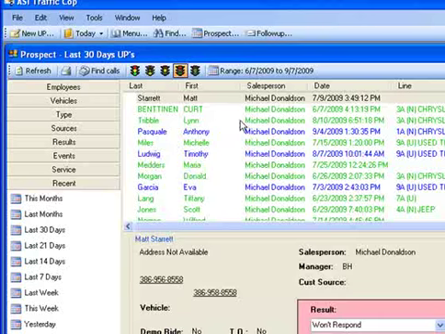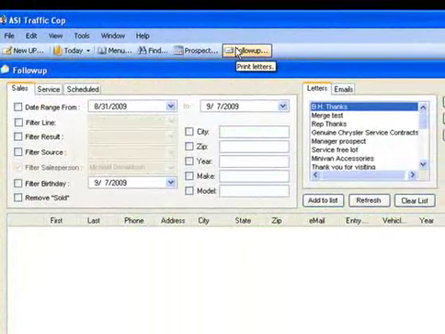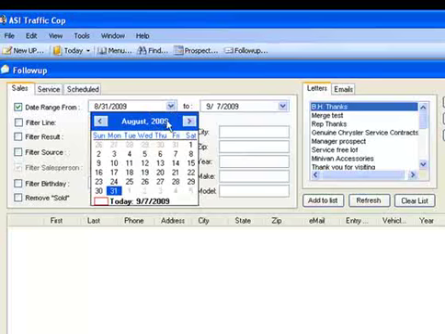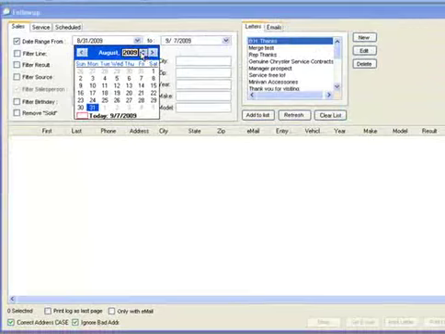We're going to move along to another view of your data in Traffic Cop, and that is in the follow-up area. Specifically, what you can do in this area is develop a set of criteria and ask Traffic Cop to find the customers that meet that given set of criteria. For example, you can reach back and ask Traffic Cop to give you a listing of customers that bought a car from you years past.